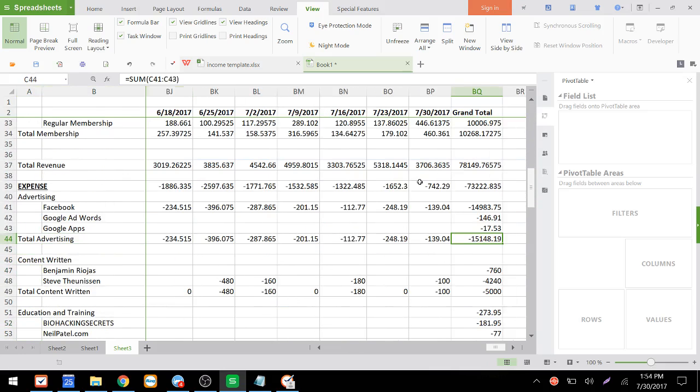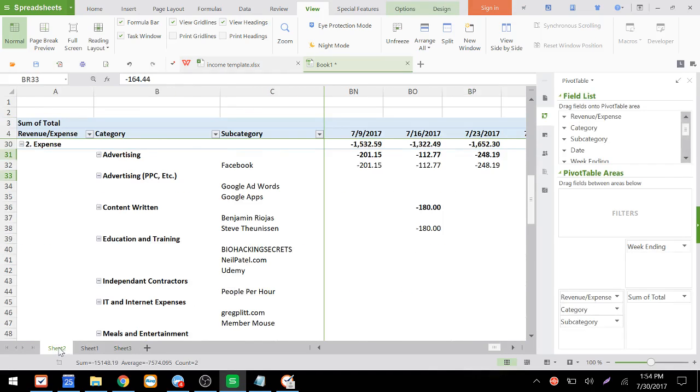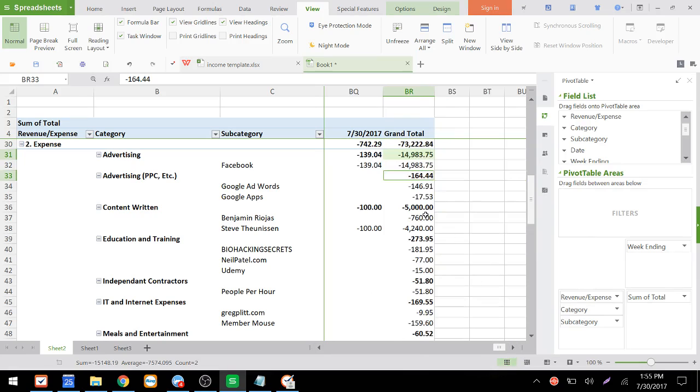So let's look at the end: 15,148.19. And here it is, 15,148.19. So that part we did correctly. Why is this not showing the end? There we go. Those two are correct.